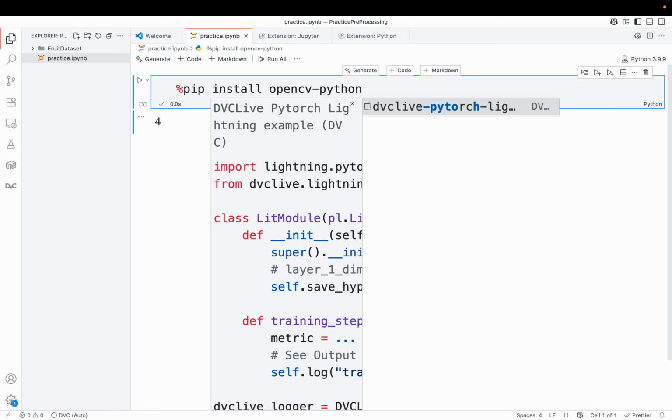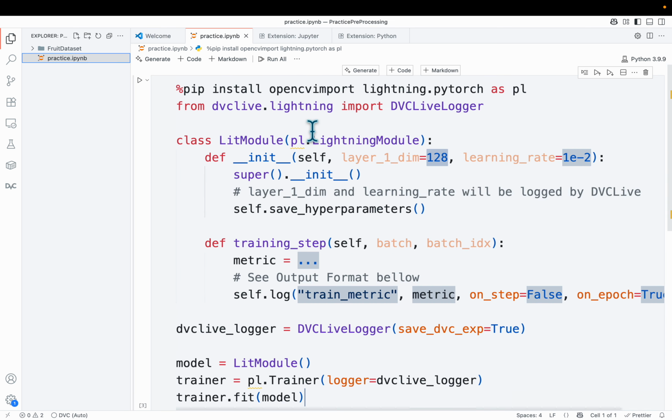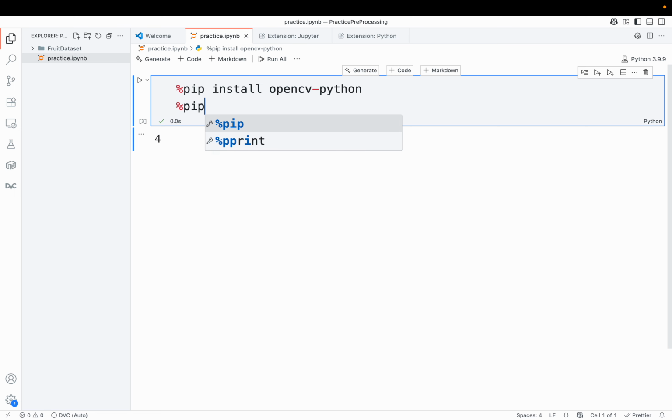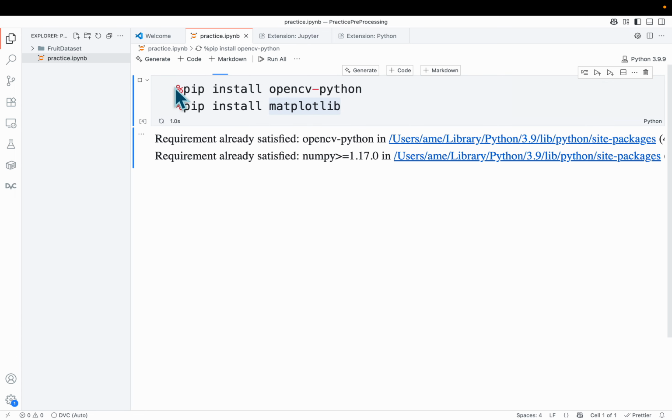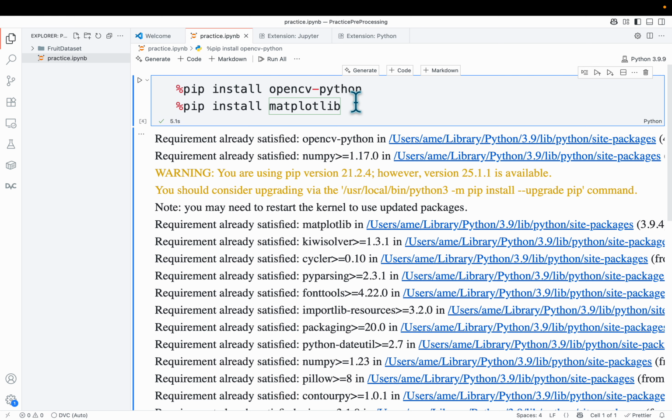There's a second package that we want to install. Let me Control Z. Pip install, and it's called matplotlib. This is used to draw graphs. I'm going to click the play button and it will install both of these packages. It might take a couple of minutes to install, so let it finish. Whenever something finishes correctly, you will see a little tick along with how many seconds it took to run.